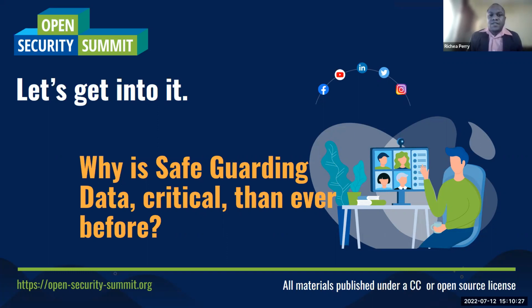Now, in light of those reasons, organizations definitely must ensure that they have the most effective security controls in place that safeguard, very importantly, their people, processes, and technology in light of the imminent risks to the CIA of data, and that is the confidentiality, the integrity, and the availability of data within these organizations.